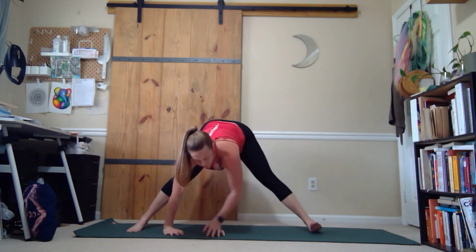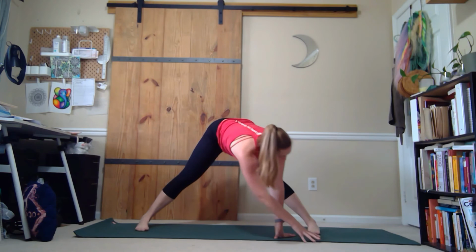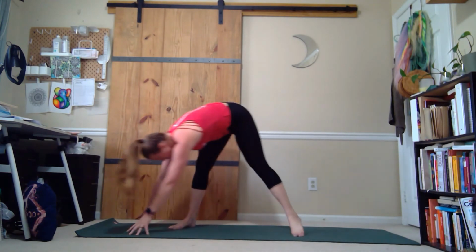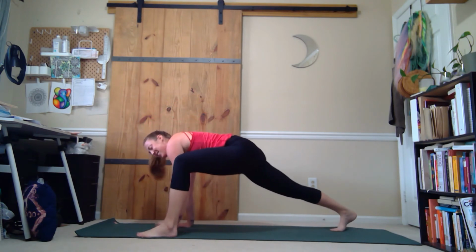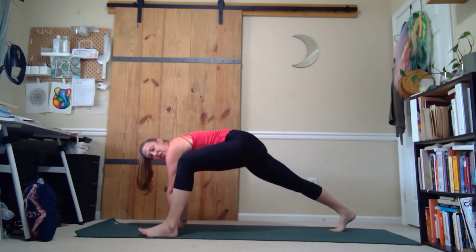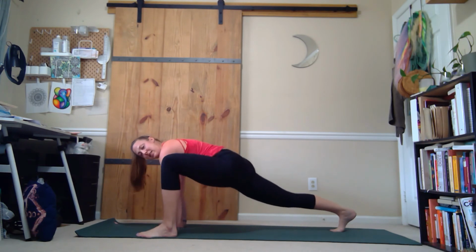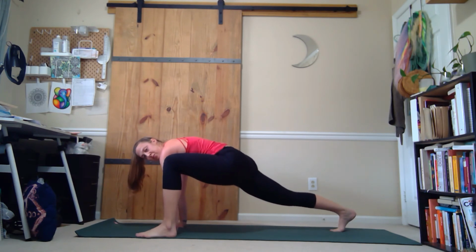Take the hands down, press the leg straight, and walk it over to your left. Okay, so I switch sides again. Here we go. Walk it over to your left. So you are in this lovely lizard lunge. Let your hips sink down and keep the left knee squeezing in toward your left shoulder.